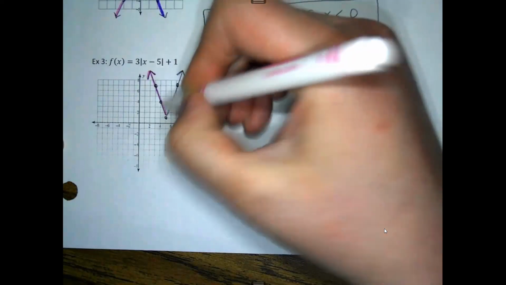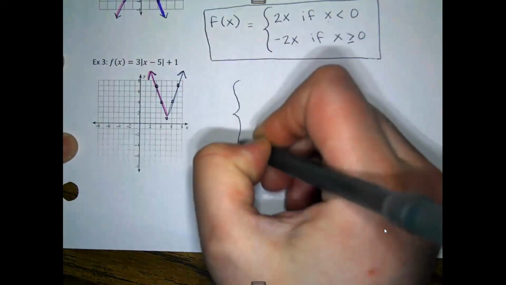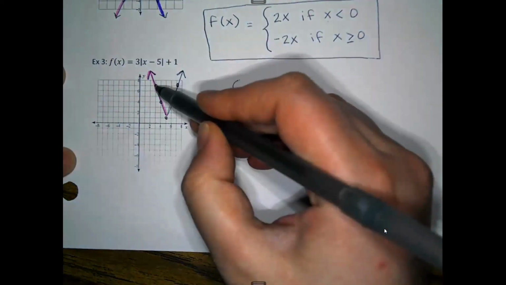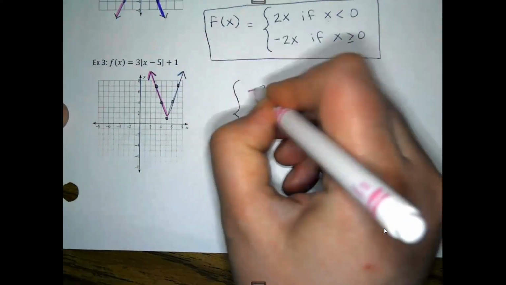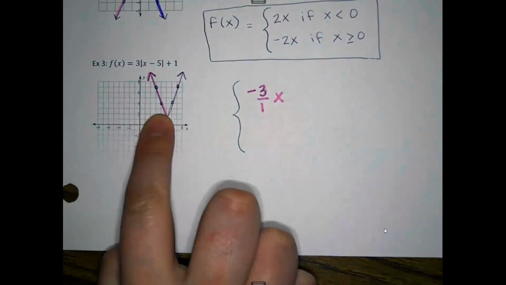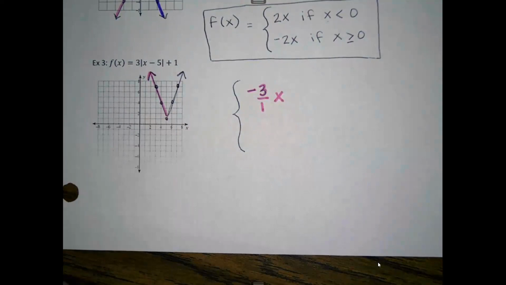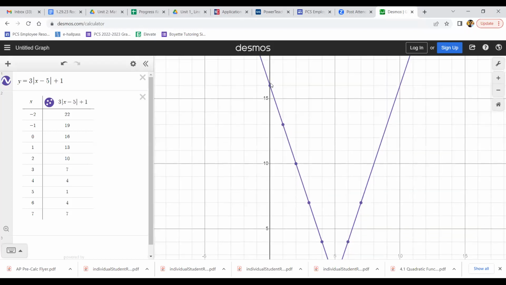So what do you guys see on the left side? Are you going uphill or downhill? Okay, so this is downhill. So when I write my equation, I'm going to have a negative for downhill. So what is my slope? Okay, so I'm going down 3 over 1. Down 3 over 1. Okay. Now, I can't see the y-intercept on my paper, so I'm going to go back to Desmos, and I'm going to use Desmos to help me find the y-intercept. Okay, so the y-intercept for this is 16. Okay.